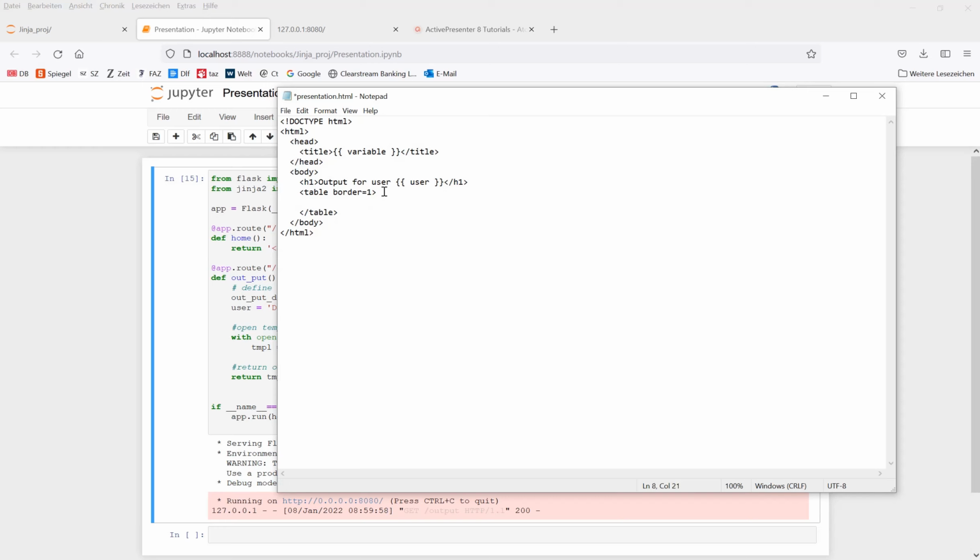And then I want to create a table that has as an input the dictionary. And since I don't know the size of my dictionary and the exact form, I create a for loop. Here we go. So close this. In the for loop, then I will open a row.